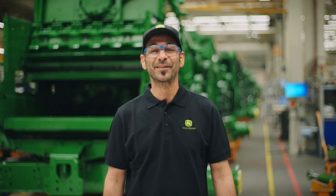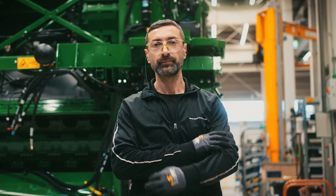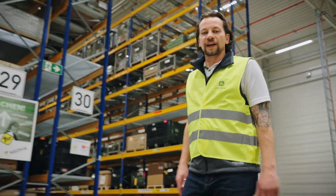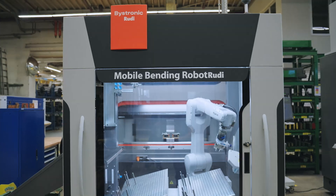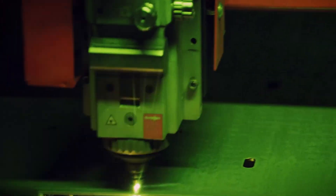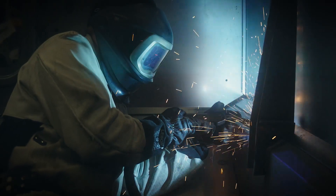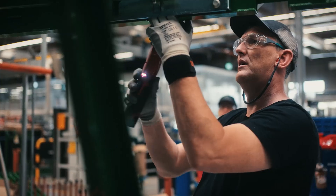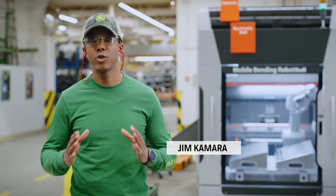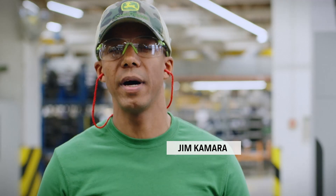It takes smart people as well — engineering teams from many different nationalities, people who understand the needs of farmers right across Europe. We've invested in new logistics and manufacturing facilities. The journey starts with the right sheet metal quality, which is automatically cut and bent with precision. It continues with the welding of stock assemblies, the painting operations and the further assembly of all parts with technology-assisted operations. Manufacturing technology, top quality and on-time delivery — that makes the difference.